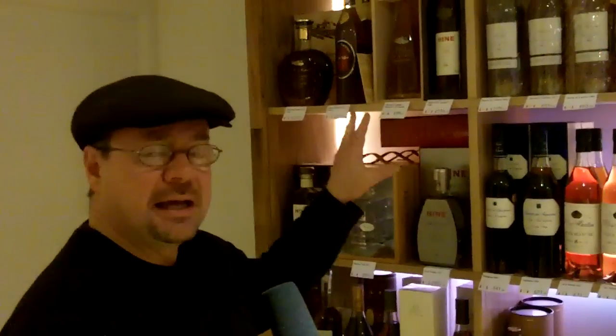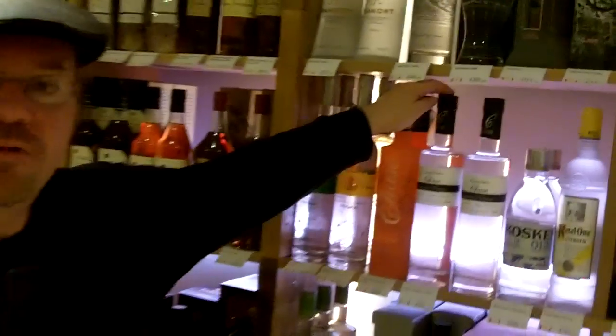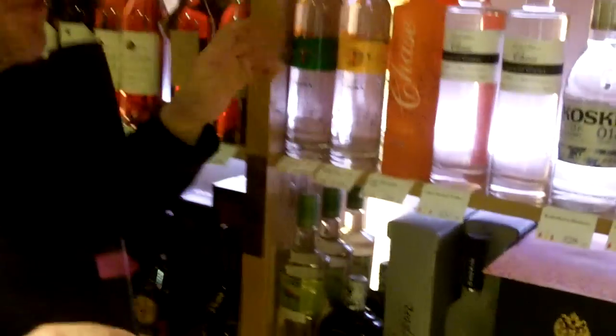Moving over to the other side of the shop, we have options that tend to be overlooked — Cognac, Armagnac, and Brandy. They tend to have been fairly generic for a while, dominated by a few big industrial brands. But particularly with Armagnac, there are some very interesting flavours to be found that you won't necessarily come across in whisky. Next we have the vodkas — smoked vodka, who'd have thought? I'll be reviewing that before too long. Vodka tends to get overlooked because it's regarded as flavourless, but that's not technically true — the intrinsic quality can have its own particular flavour, and it responds well to other flavours added to it.